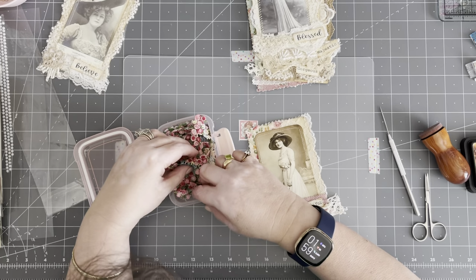Do I have some of these cut? I always look to see. Excuse my head. I don't want to have my head in here.